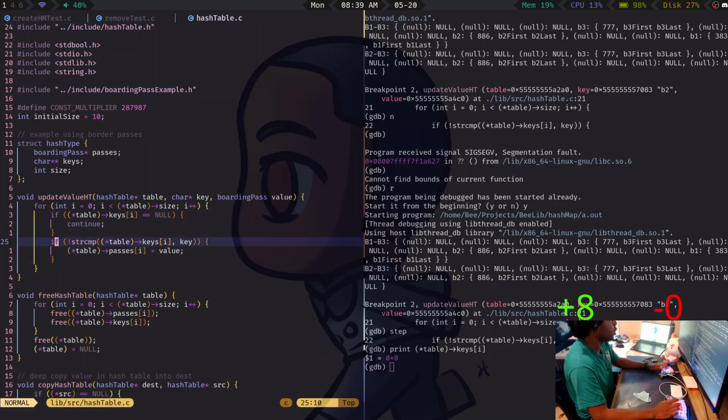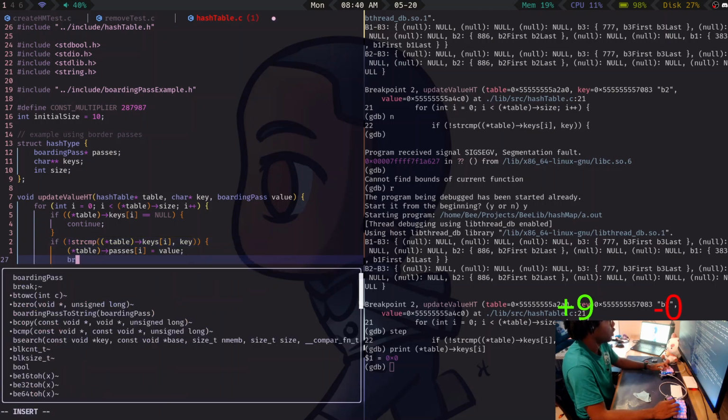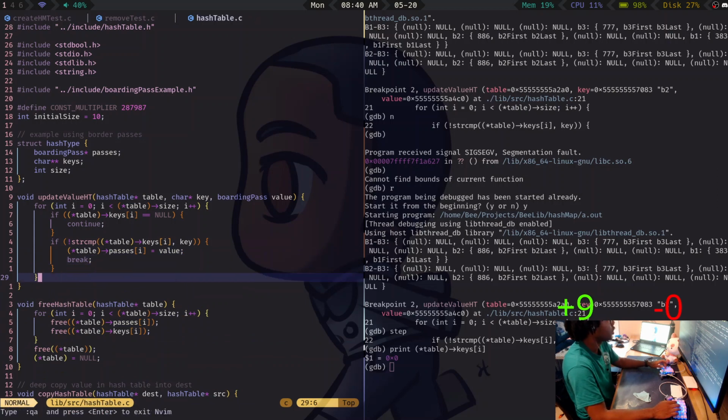Then we check again, hey, is this the value we're looking for? If yes, then we should break out of this. We don't need to keep going through the loop.